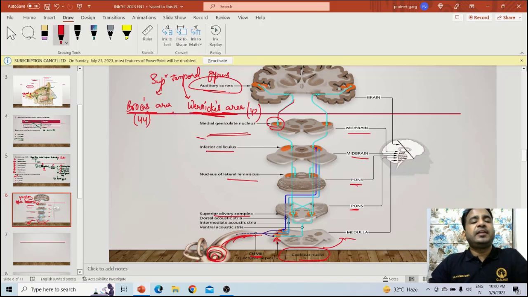So if there is a pathology in Wernicke's area, which is the sensory, receptor area, the patient will be unable to understand speech. Whatever he is listening to, he can hear, but he can't understand the meaning of it. If there is a lesion of Broca's area, the patient can understand what is going on and what speech is coming, but the voice command, the answer he has to say, is not proper. He can't make proper sentences because of a defect in Broca's area, and these are present in the superior temporal gyrus.